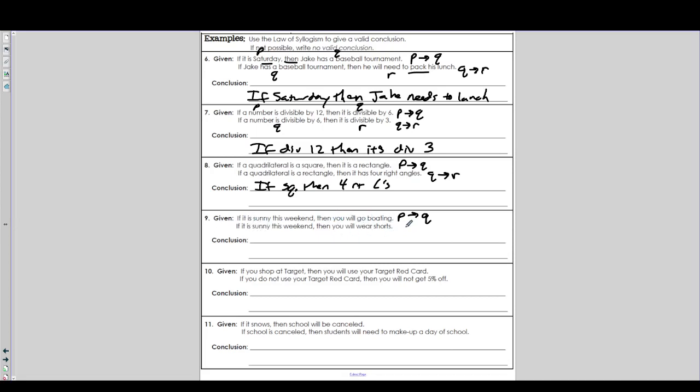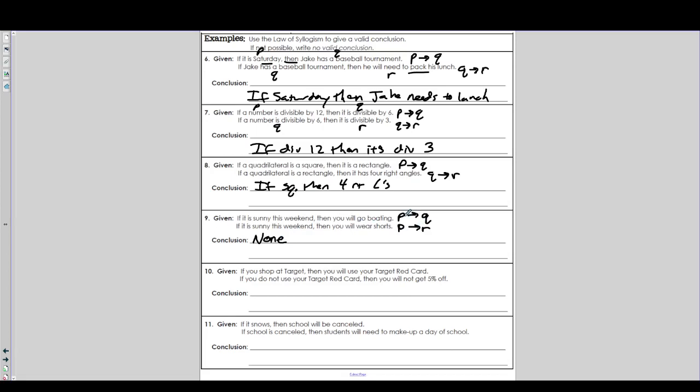If it is sunny this weekend, then you will wear shorts. That is the same hypothesis as the first one. So we can't conclude anything using the law of syllogism. So I'm going to put none, but I do want to address the fact that we can make a conclusion. It's just not using the law of syllogism.